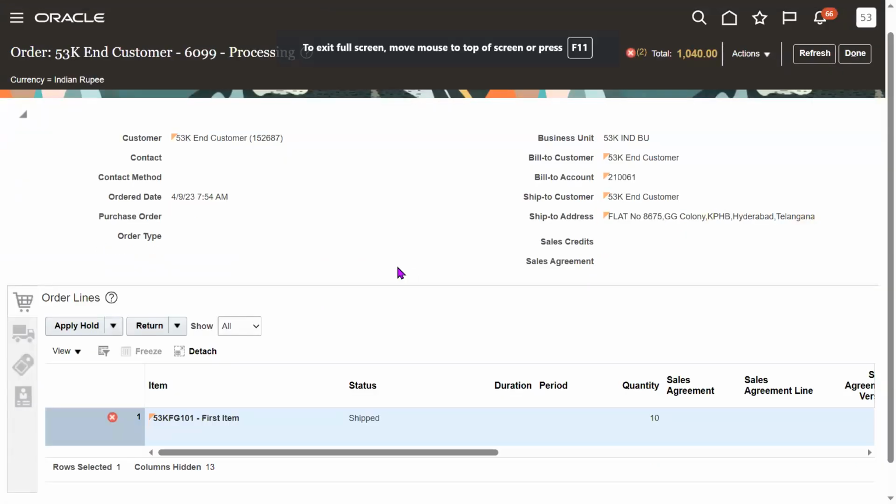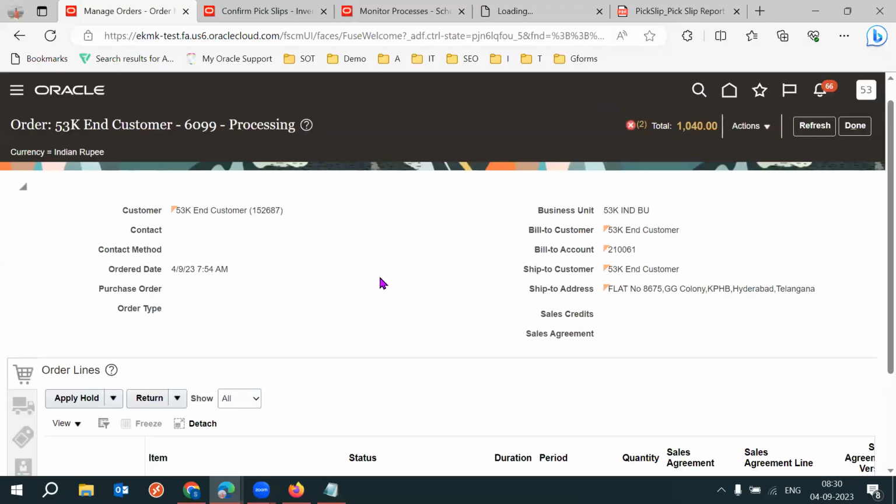So later, our finance team will come into the picture. They will create invoice and they receive the payment. Okay. That is finance part. Clear? That cycle I have explained already, right?